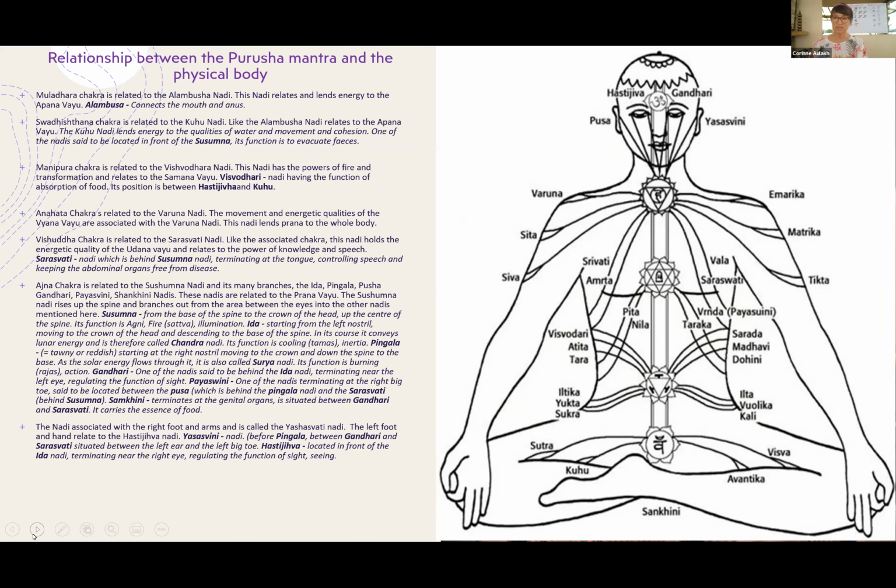But at least from this image, you can see the Sushumna channel running up the center of the body. You see where they depict the chakras and the different nadis, whether they're flowing from the feet up towards the Muladhara chakra, or from the middle of the body into the Manipura and the Anahata, or from the arms and limbs that come to the heart and the Vishuddhi, and then coming up into the head. You can see some of the directional flows of these nadis.